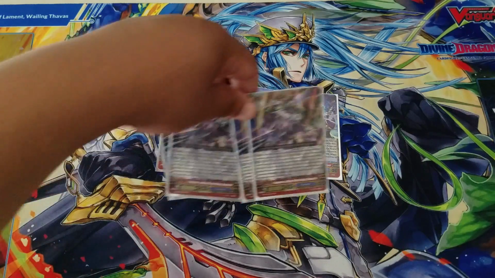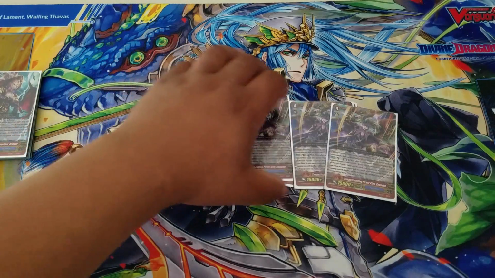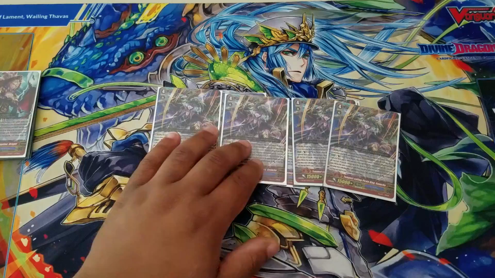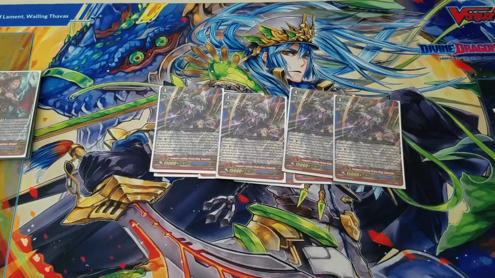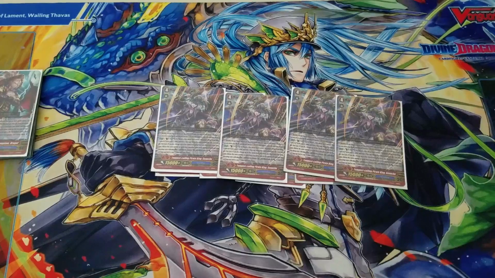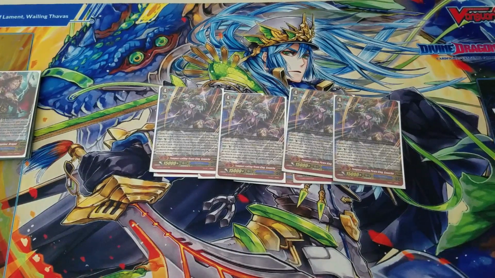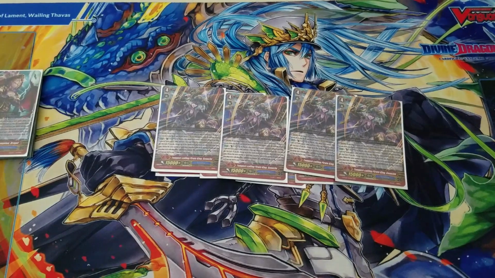And then last but not least, I got Young Gucci. Gouch, but I call him Young Gucci. That's my name for him. So what his ability is that on Stride, Counterblast 1, Soul Blast 1, and then you can Soul Blast as many cards as you want, up to 5, excuse me, and then you superior call from your drop zone the same amount that you Soul Blasted.